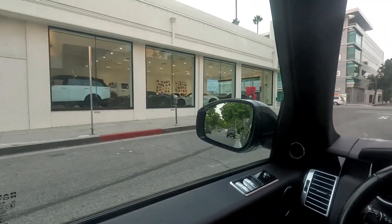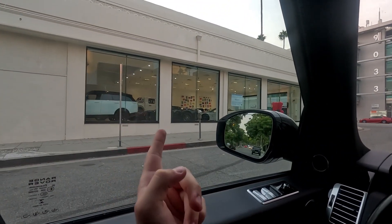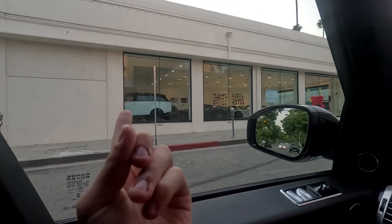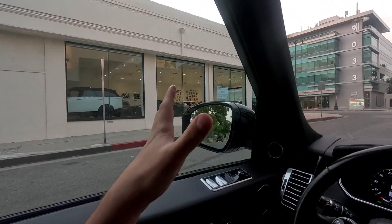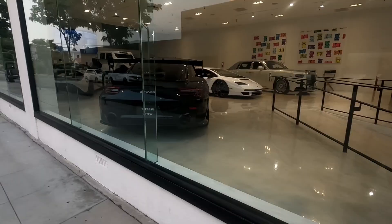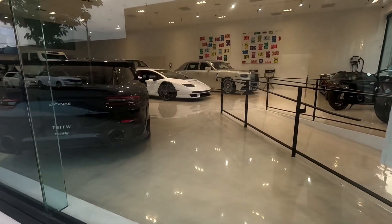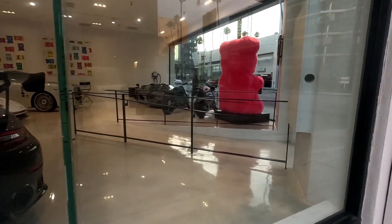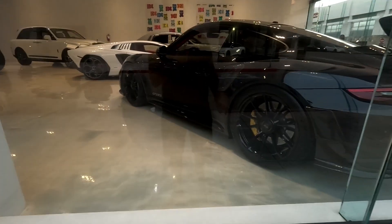The first location I'm going to is called Vires Only. I'd say it's a dealership but it's more of a private collection, and they have some cool cars. I just arrived and I already see some cool cars — we've got a 296 GTB, 720S, GT2 RS, Rolls-Royce Phantom, and the new Range Rovers. We've also got a Contach, a Regera, some bikes, and a pink-bear GT2 RS in black — that car looks so good.